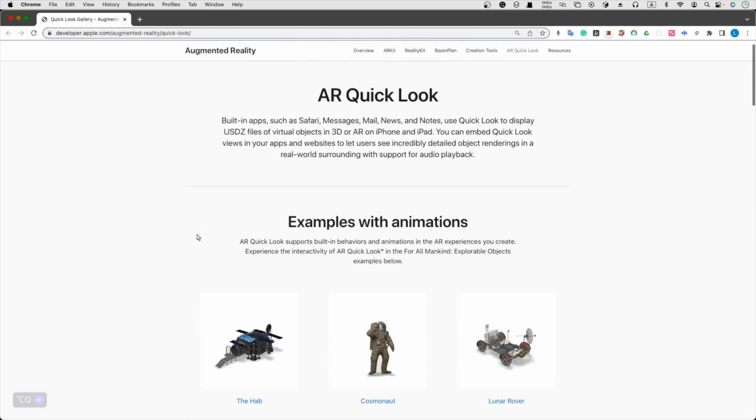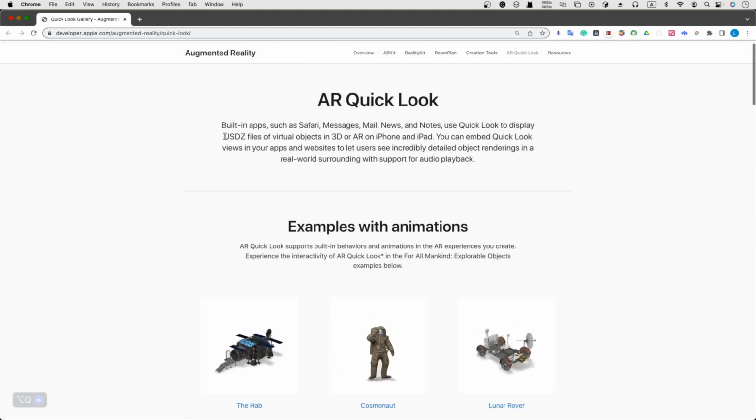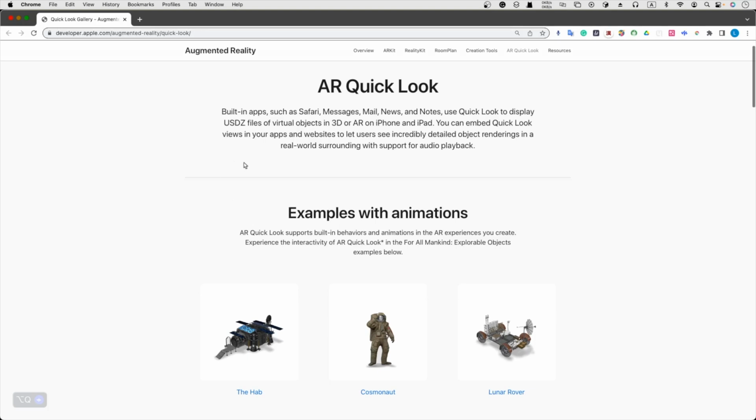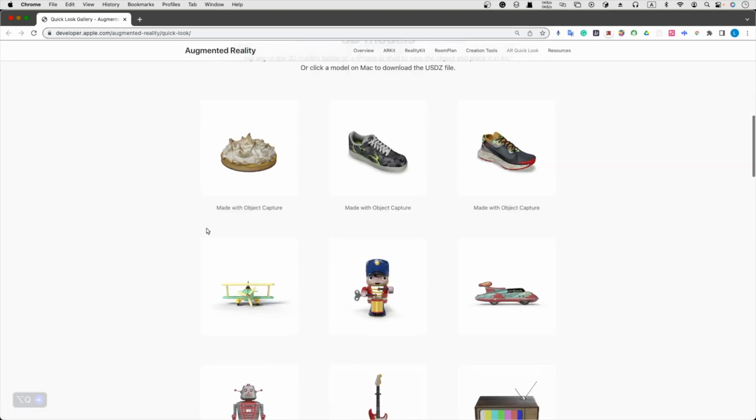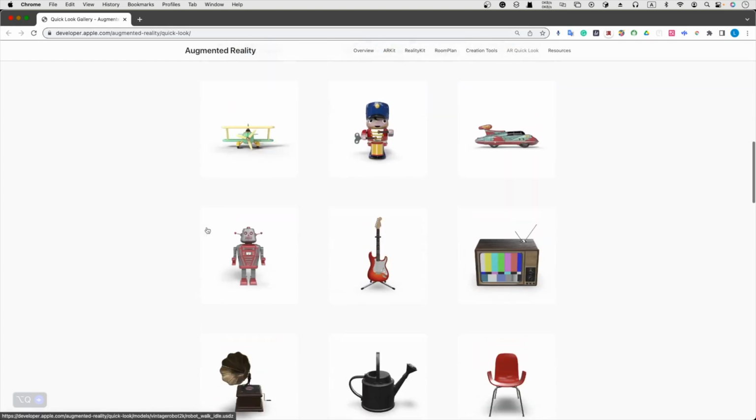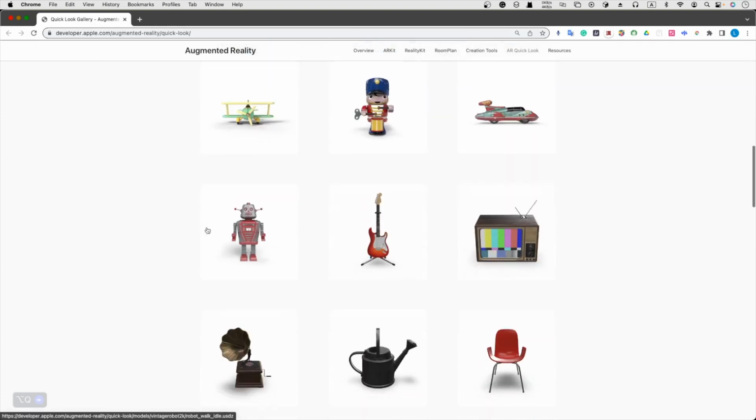By the way, this format is called USDZ, which is pretty similar to USD. It doesn't matter, but this file format is specific to Apple's devices, and of course you can change the format.